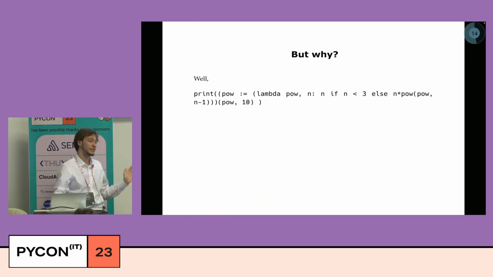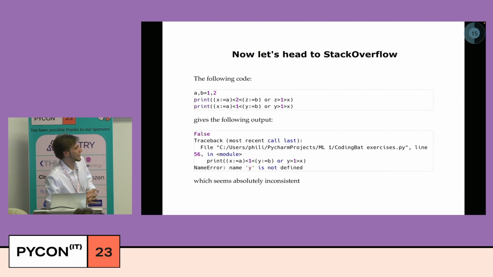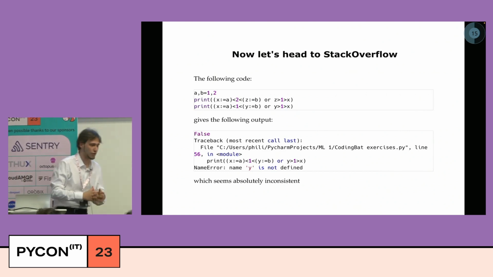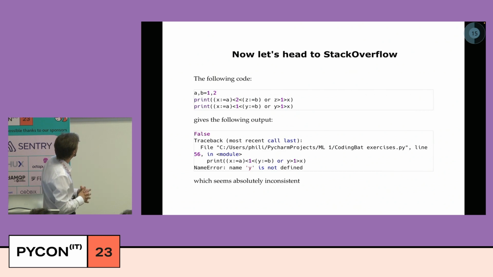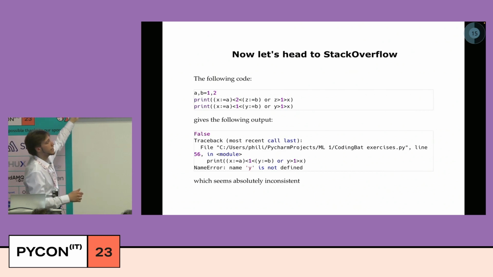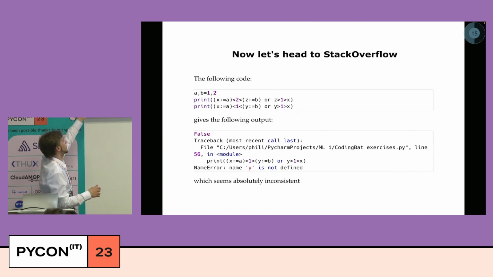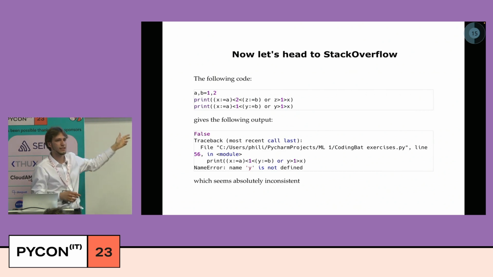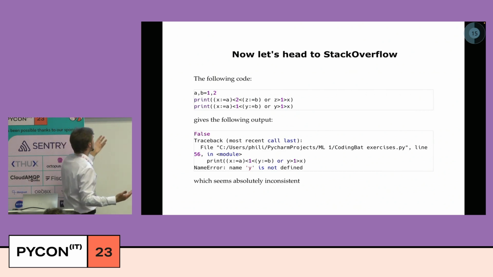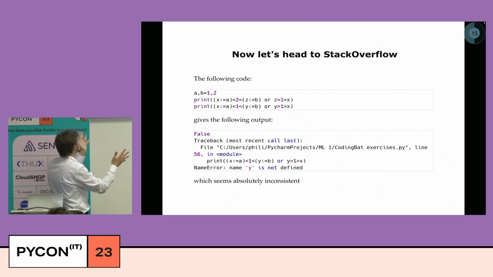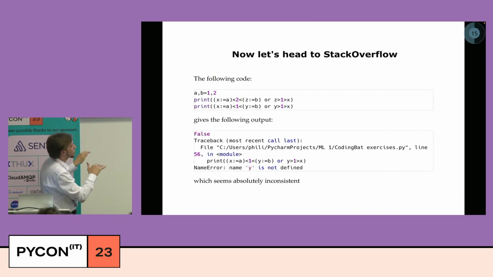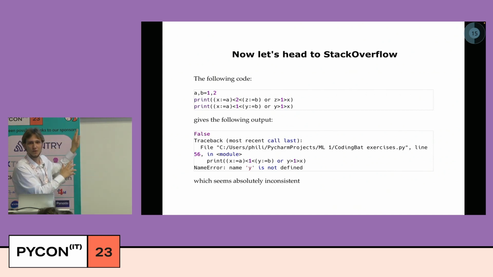Still talking about how you can get the walrus operator wrong. This is a question from Stack Overflow, and this is somebody complaining that the first two lines are the same. It's just changing the value it's comparing. The first one works, the second one doesn't. They look the same, and so this person rightfully says this looks completely inconsistent. Again, he messed up the order of executions of things. So again, can you spot which is the mistake here? What's happening? Why does the second line not work?